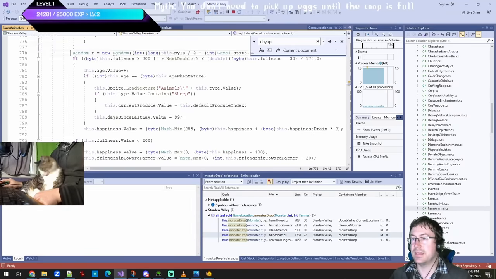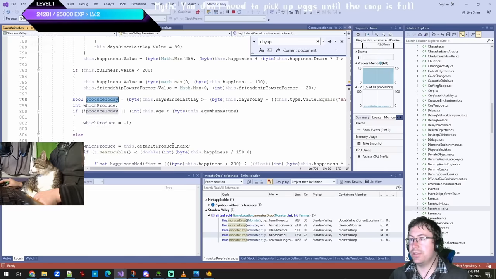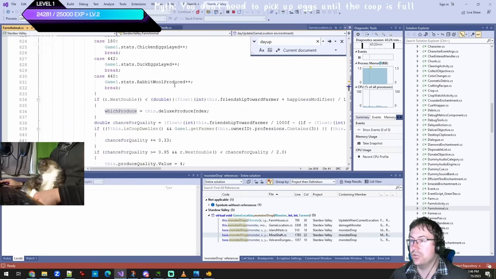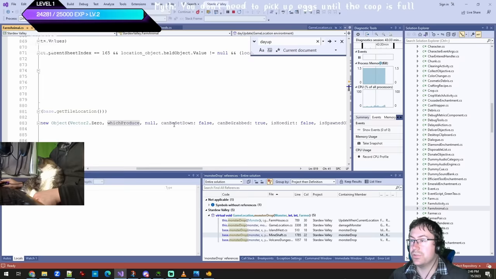Down here, it's a seeded one as well, based on the ID of the animal. Produce today, days since last lay, days to lay. Hens produce every day. Which produce? This determines what is to be dropped. And if we come down here, new object, which produce?